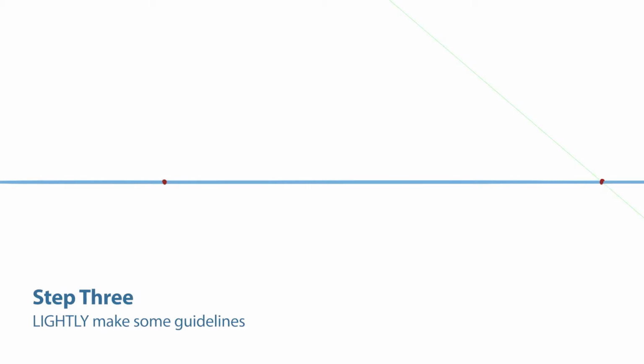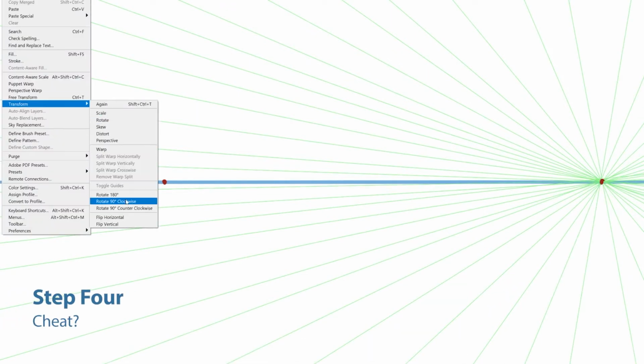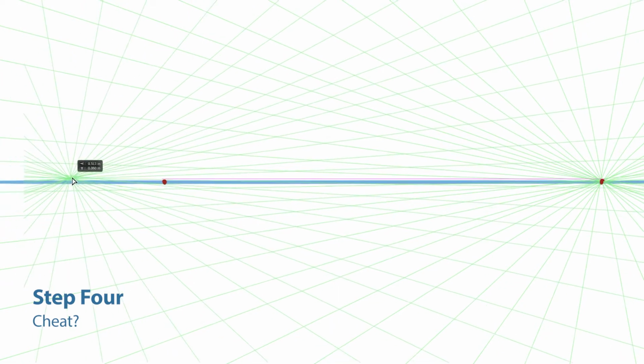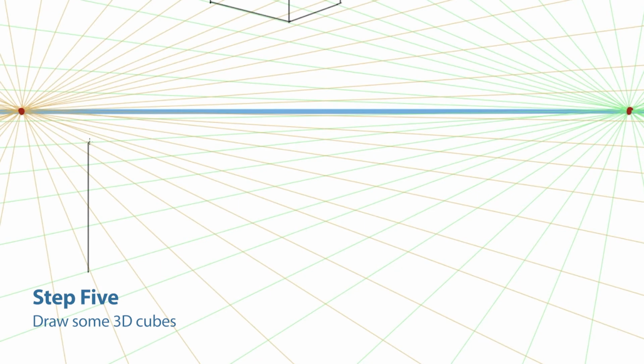Now that we have our vanishing points, we're going to draw our guidelines in. This isn't a 100% necessary step, but it makes cleanup a hell of a lot easier. So I really suggest going in with a light color or a really light hand and drawing in some guidelines so you don't have to erase so much later. Of course, working digitally, I get to cheat by duplicating my layer and then just flipping it so I get the lines on both sides. From here, it's pretty self-explanatory and simple, but I'll go through a couple examples here.